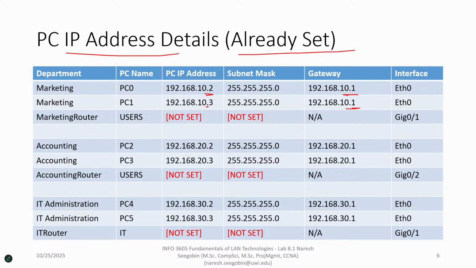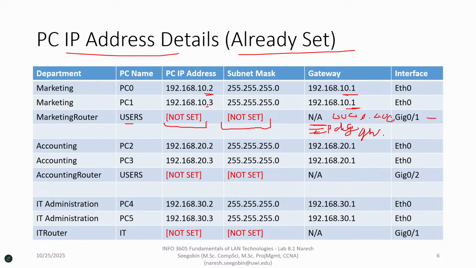Now look at the marketing router users: not set. I put this in red because it has to change. NA, not applicable, means we don't have to deal with anything there. This is the default gateway. If we were to put one in the marketing router, remember we actually had your IP static route, quad 0 quad 0. We're not going to put that. There's also something called IP default gateway, which you can use in the command, but we're not going to use it. That's more of a management thing, and we can deal with it afterwards.